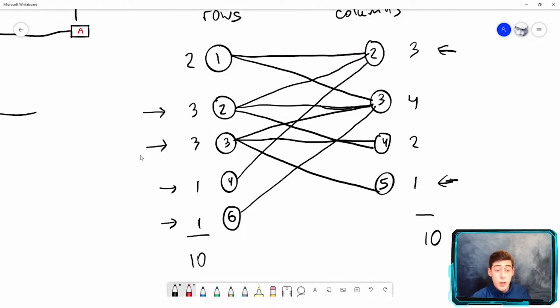You have an even number in total because you either have even on both sides, which sum to even, or odd on both sides, which sum to even. So if you pair up those nodes and draw an edge between each pair, it's like a fake edge. It doesn't actually exist.